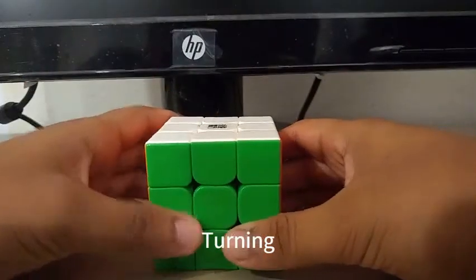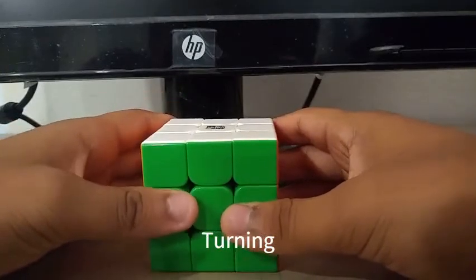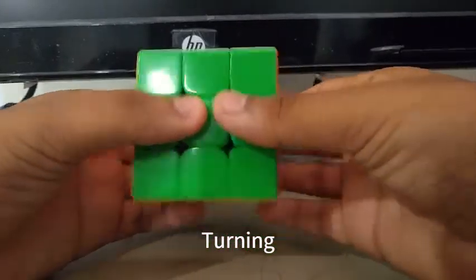The turning on this cube is really fast. It's smooth, buttery, and crispy at the same time. I can drill algorithms so fast on this cube, and I can spam a lot of TPS on this puzzle. Here's how the cube turns.